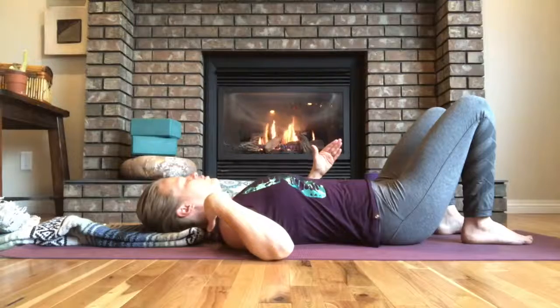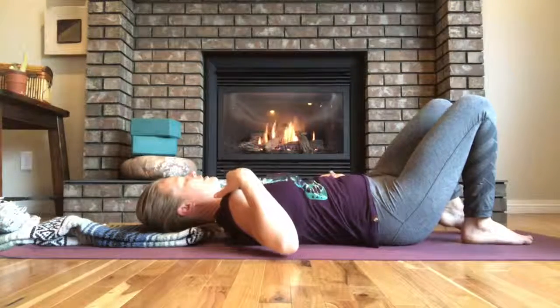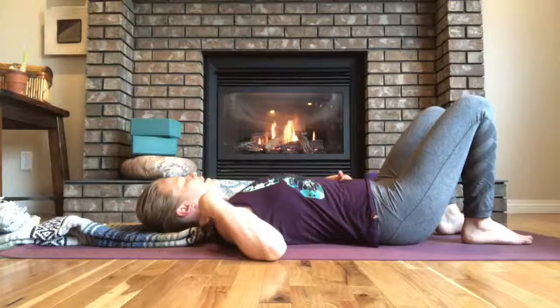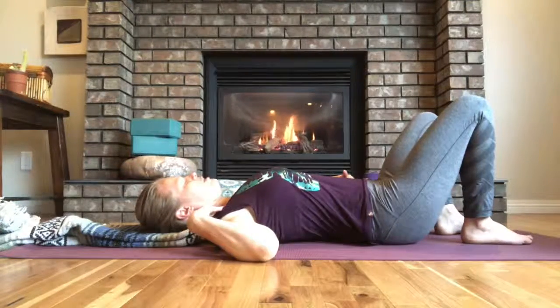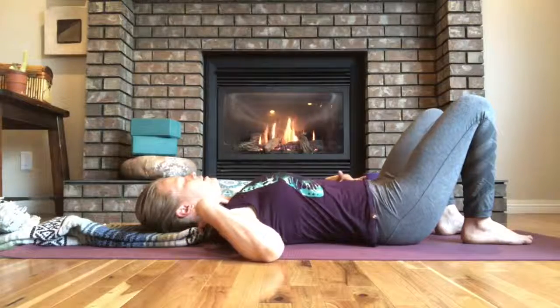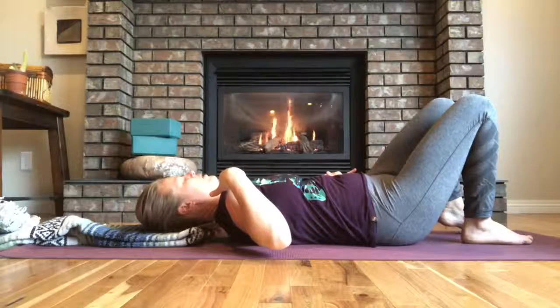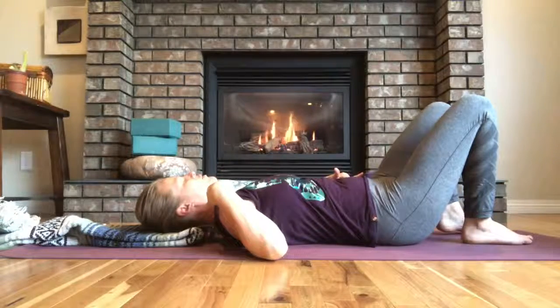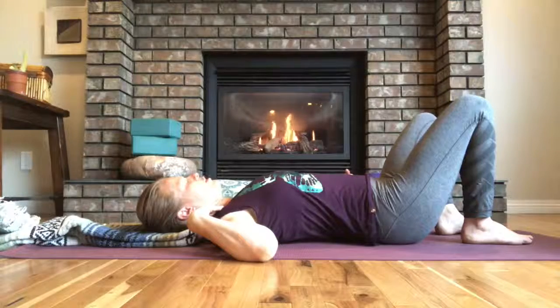Diagonal now, your right shoulder and your left hip draw up and towards each other and slide back. Draw to the floor and away from each other and slide back to neutral. Up and across the front of the body, back to neutral, down and away from each other, and back to neutral.